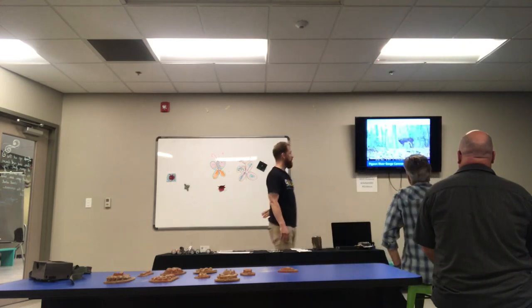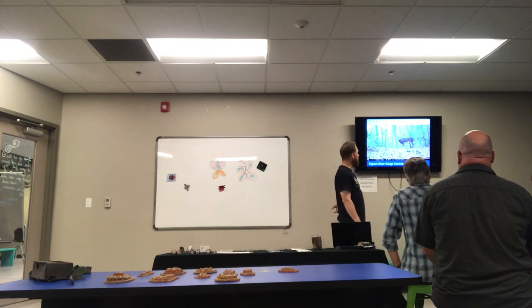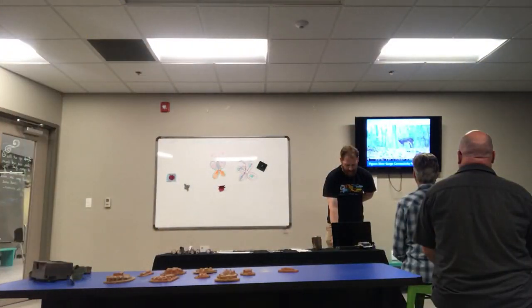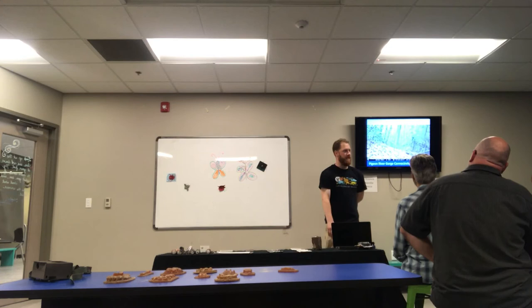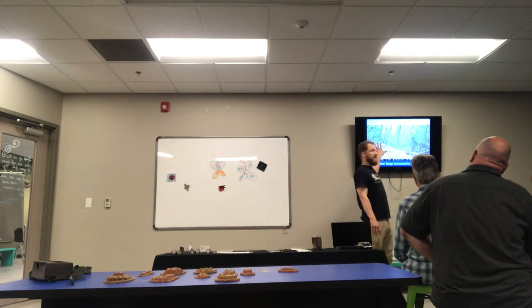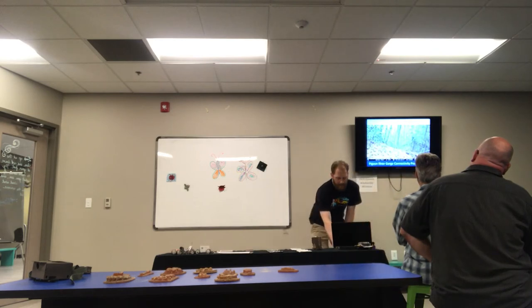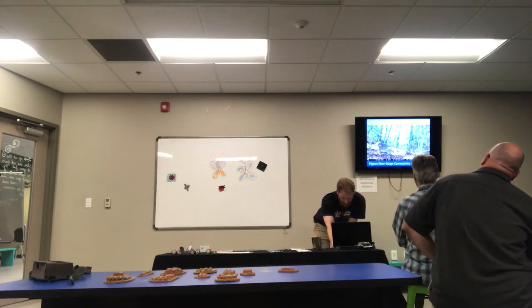Everybody knows this one — a white-tailed deer. Is it a male or a female? Male. How do you know? This is a buck — a pretty good-sized one. I count six points on that one. So we know we have deer moving through this area alongside bobcat and black bear. Now, who can see the animal in this photograph? Look how camouflaged this bobcat is — it's really well blended into the forest landscape. When you have these cameras out, you'll get multiple pictures of the same animal making a lap, moving back and forward, because animals are out there looking for things to eat but also patrolling their territory.